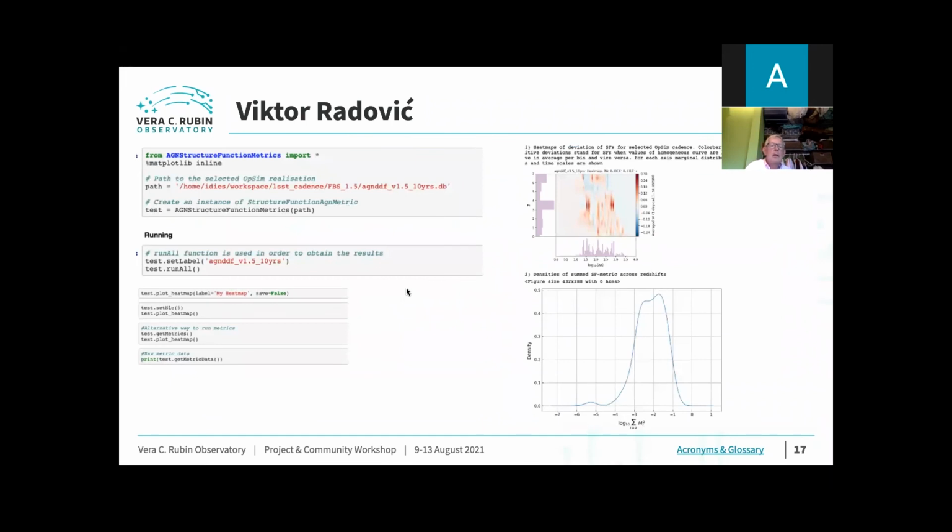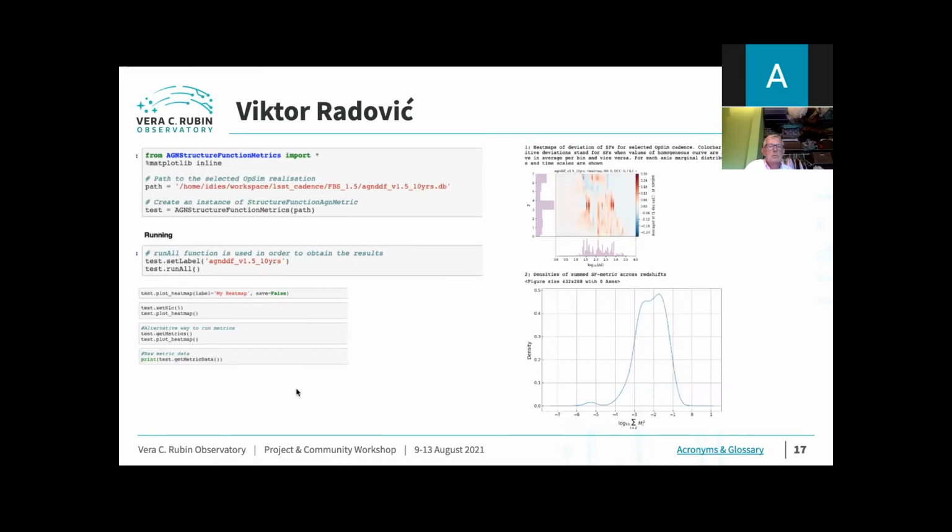Okay. Thank you. Here I will demonstrate briefly the usage of one of these classes. This is AGN structure function metric class. Of course, first we create a class instance, and the only required argument is an absolute path to the selected OPSIM realization. Any available OPSIM can be chosen. And also, beside that, it is possible to set a different set of parameters, such as equatorial coordinates, filter. Also, we can change the settings for noise, amplitude, etc. And for that, we can use a setter function which exists in this class. This is also shown here on the example. Also, it is essential to mention that all these parameters have some default predefined values if some user doesn't want to change them. In order to run this class, we need to execute the run all function.